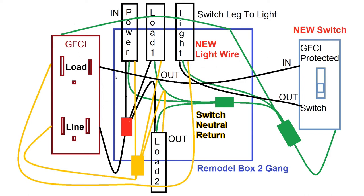Hope you're seeing all the steps that are involved, all the problems that will arise. And this is a real live installation of a device. And this is probably how, or similar to how, you will have to do it yourself. Remember to turn off the power, and if you are not comfortable doing this yourself, get help from someone who's capable of doing it properly and safely. This is just something to help you out. All right, so continue on with the video. Hope you enjoy the rest of the video.